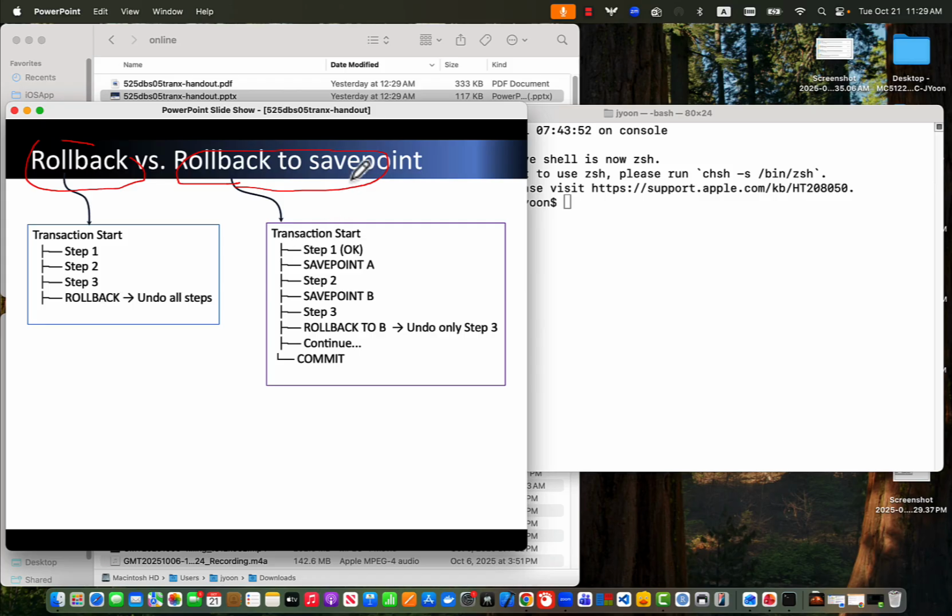If you roll back to a specific savepoint, say we have a savepoint here and a savepoint here, and then roll back, then only step 3 will be undone.